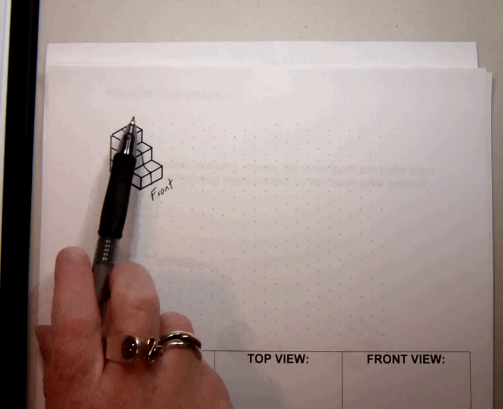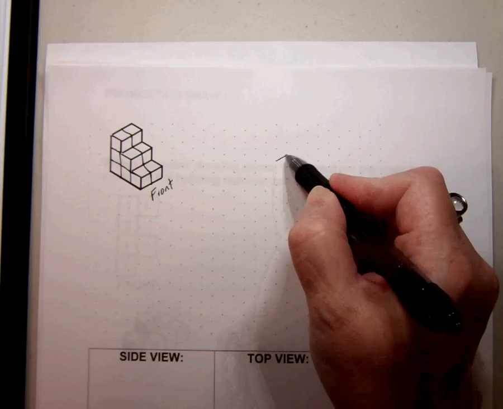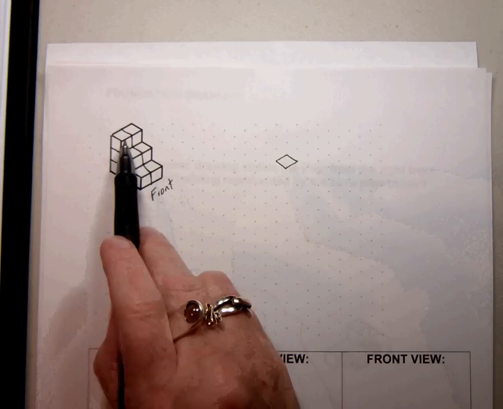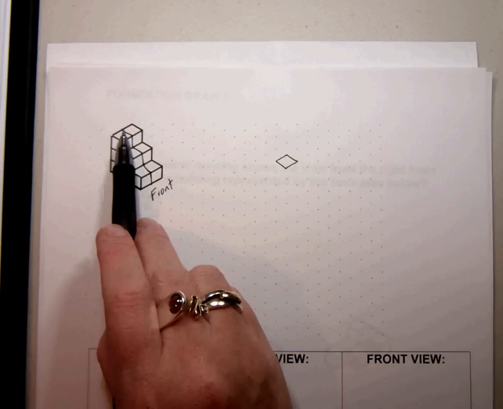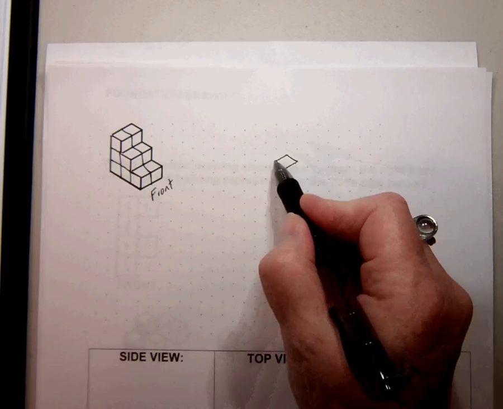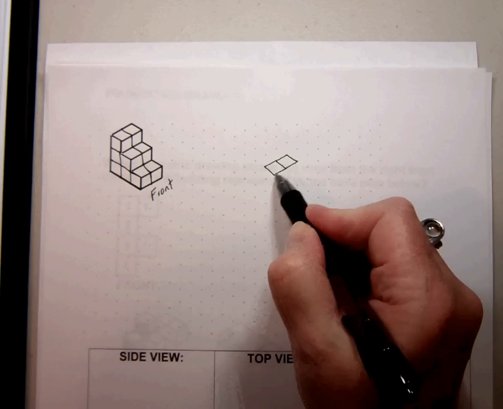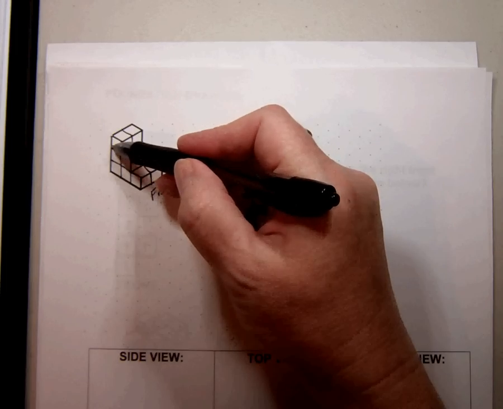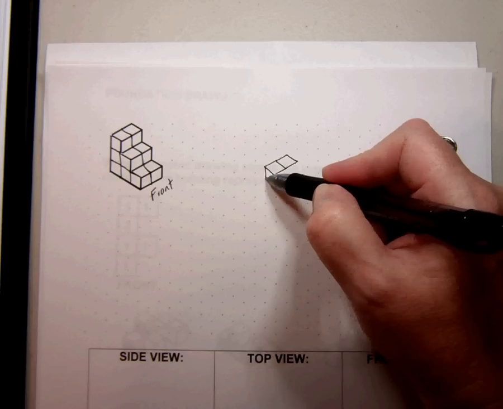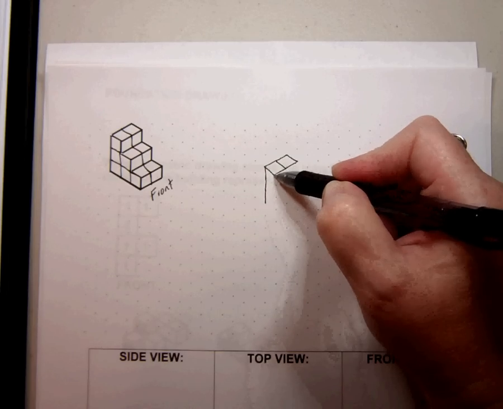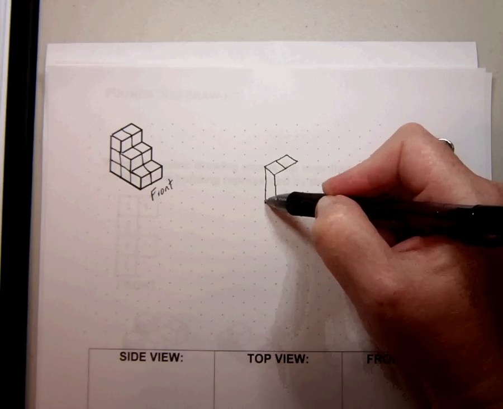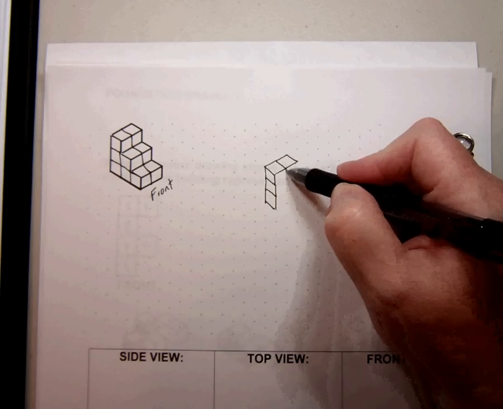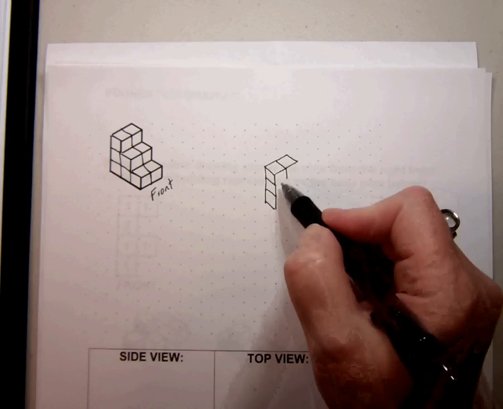Again, I like to start from the top, so I'm going to start by drawing a diamond, and that always gives you one of your cubes. Now because this diamond and this diamond are connected at this edge right here, I'm going to go ahead and draw that. It's really just copying. You're just copying this picture. If you notice, this one goes down 3 vertical dots. So I'm going to go down 3. Go ahead and connect those. I'm going to go ahead and draw the cubes in like that. And then again, this one goes down. Let's draw this one.